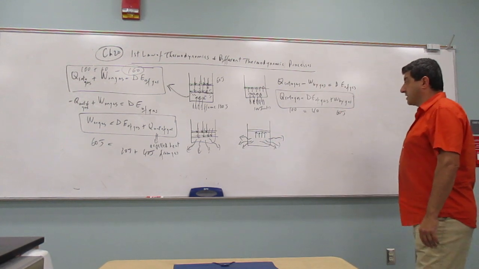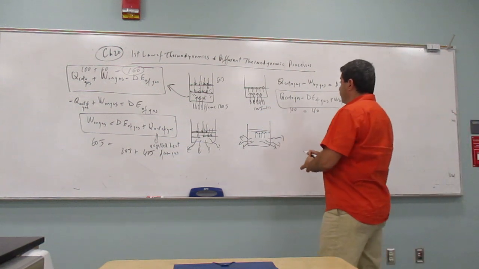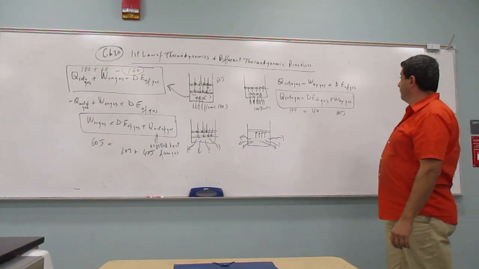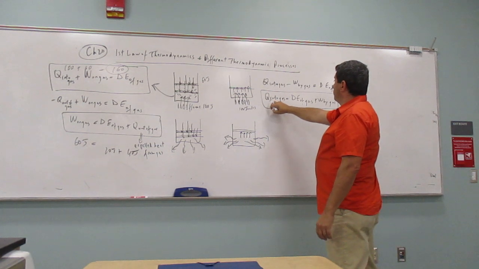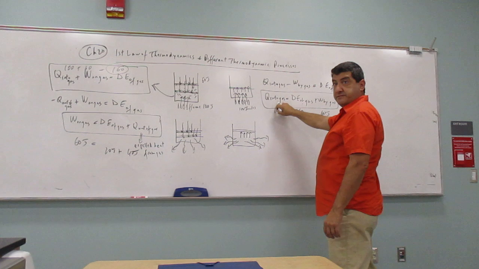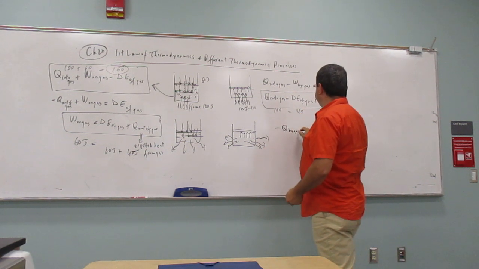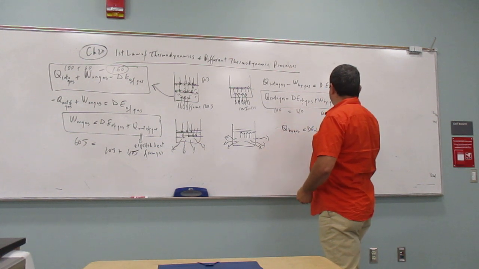So what's going to happen to that gas? It's going to cool down a lot, you see? So then what form of the first law is the best one for that? The work is done by the gas, heat into the gas, Q into the gas, is actually negative, right? So then this becomes negative Q by gas is delta E of gas plus work by gas.